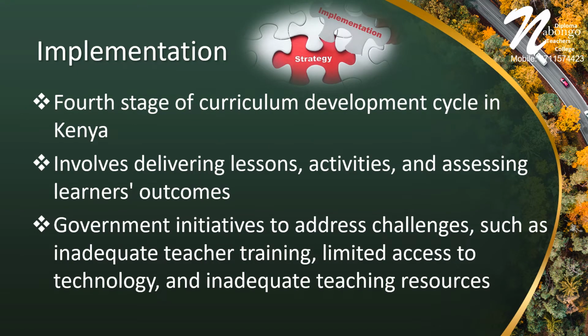Implementation. The implementation stage involves delivering the lessons and activities to the learners and assessing their learning outcomes. The Kenyan government has faced challenges in implementing the curriculum, such as inadequate teacher training, limited access to technology, and inadequate teaching resources. To address these challenges, the government has launched various initiatives, such as teacher training programs and the provision of digital devices to schools.